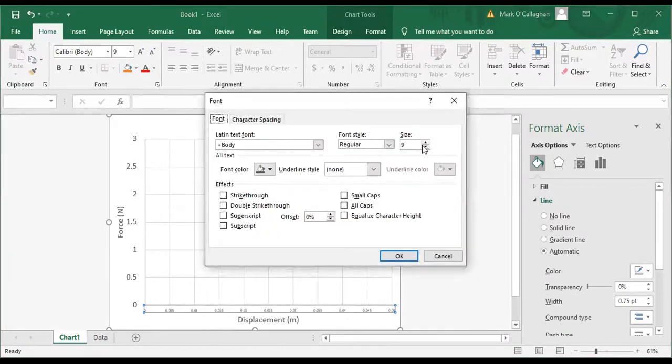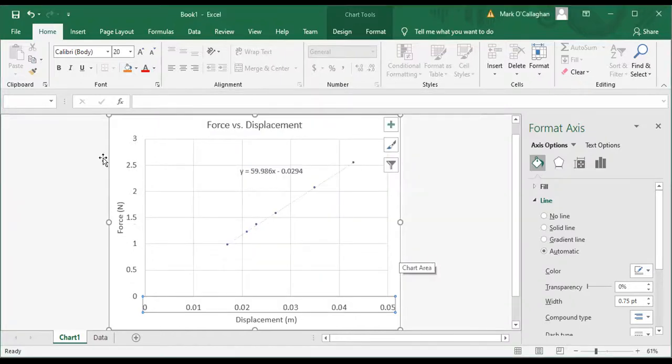Let's take it to 20. All right. So anyway, you want something that you can read. Now, notice this equation that I have. Again, you'll have your own equation. Everything in algebra, remember your algebra 1, the vertical axis is y and the horizontal axis is x, right? But we know that y really refers to F, and the x really refers to y in this particular case. So what we really have here is a y equals mx plus b relationship.